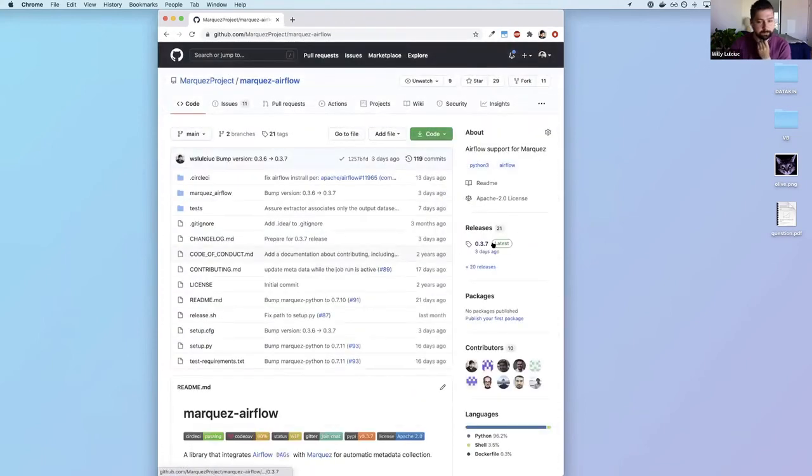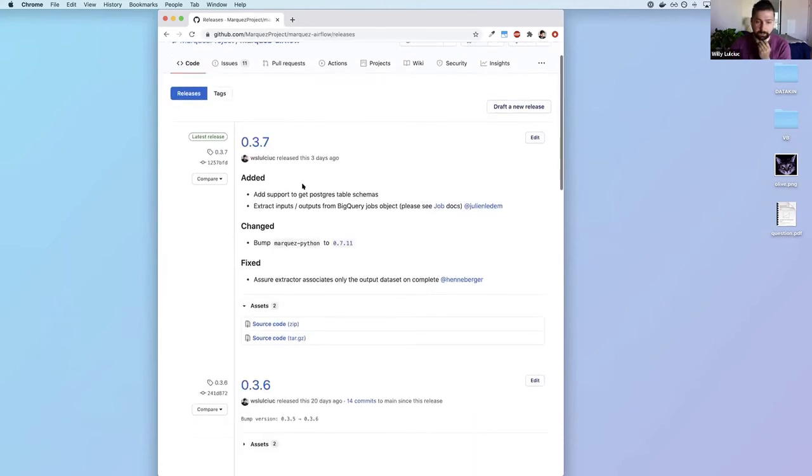We did have a recent release of Airflow, and if we take a look at the release notes quickly, what Peter demoed in the UI: we have an API that allows you to register datasets, but also their fields. And we have the integration with Airflow that allows us to begin to extract metadata around a Postgres operator. If you're familiar with Airflow, an operator is actually the task that either reads from a database or writes to a database, the actual work in the DAG itself.